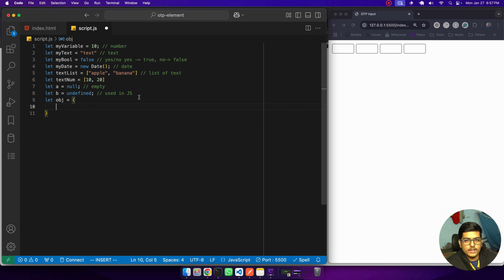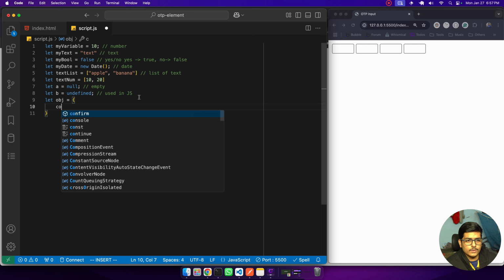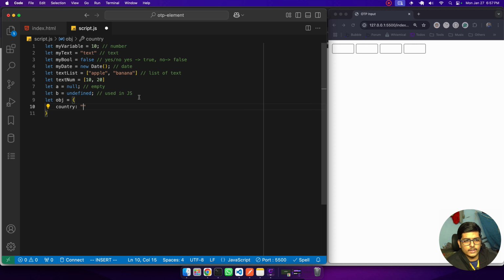So this is an object. We can add a key value pair. For example, we can use country, let's say we can add USA, and currency, this is USD. So basically the concept is that you are doing key value pairs. In a list we are adding the list of text items one by one. Here we are defining a key value pair. This is something you might not have seen in Bubble, but if you have used JSON format, this is similar to JSON basically.